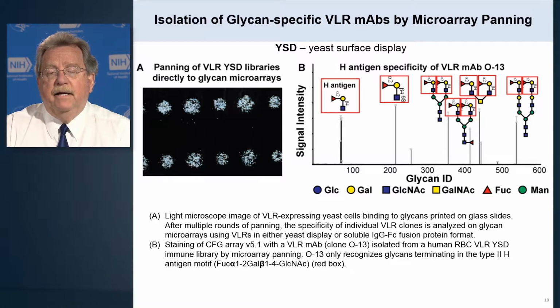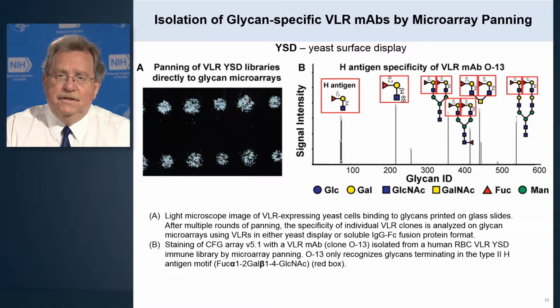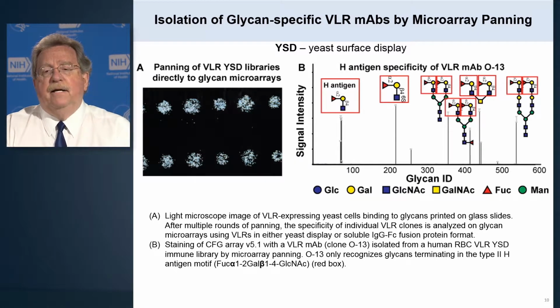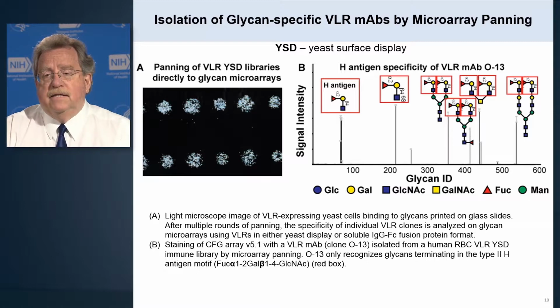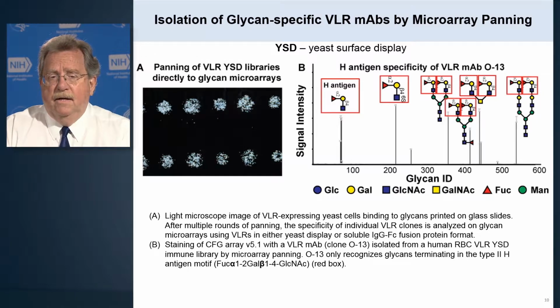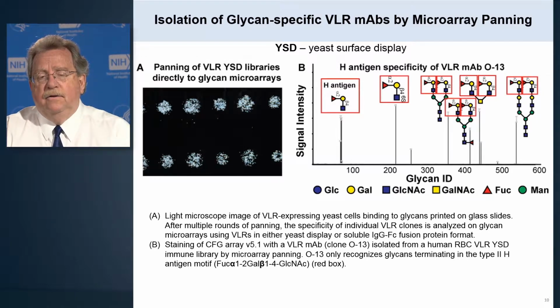So here we've made an antibody in Lamprey against the H antigen. And the H antigen, shown here and named, is defined as a fucose, which is in a red triangle, linked to a galactose, which is a yellow circle, linked to a blue square, which is N-acetylglucosamine. And that's a trisaccharide. As you can see, the antibody that we've made against the H antigen binds to every single glycan on our array that has that antigen. This is the most specific antibody we've seen when we started this work. It recognizes a unique, very specific antigen and will not bind to any isomer that we can make of that antigen. And again, it shows the yeast binding to the slide on the left.